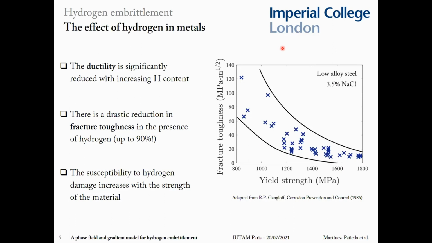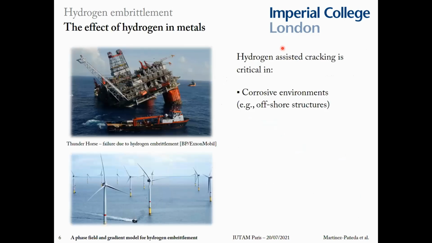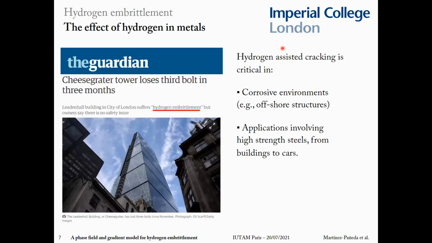The first one is that hydrogen is compromising decades of metallurgical research. We have developed high performance materials, but we cannot use them. And the second one is that by using high strength alloys, we're basically seeing hydrogen assisted fractures in many applications and environments where we never seen them before. So traditionally, hydrogen embrittlement was a problem related to aggressive environments, for example, those related to offshore engineering. However, since we want to use high strength steels because they're very cost effective and solve many of our problems like fatigue, we're using them in railways, in cars, in buildings, in bridges. And as a result, we're seeing hydrogen embrittlement problems in otherwise very benign environments.